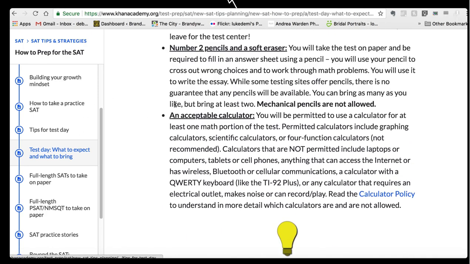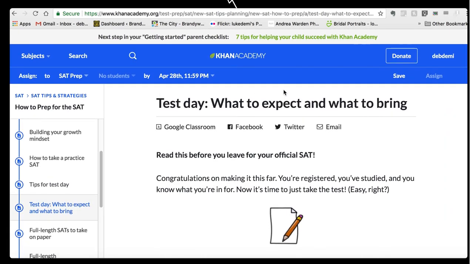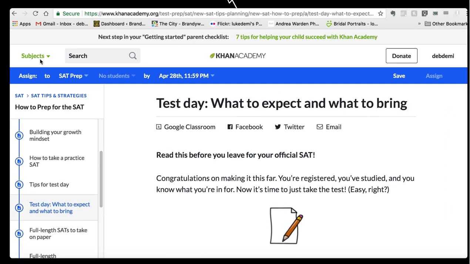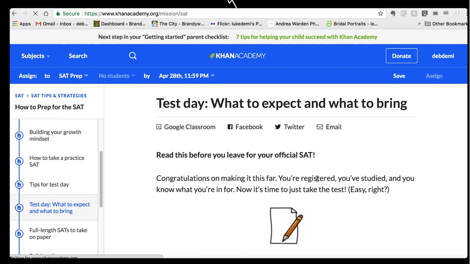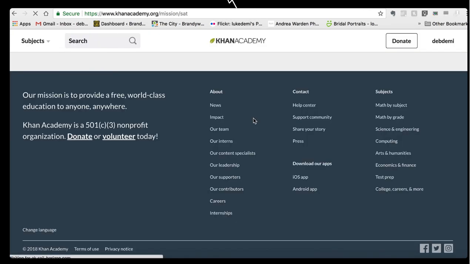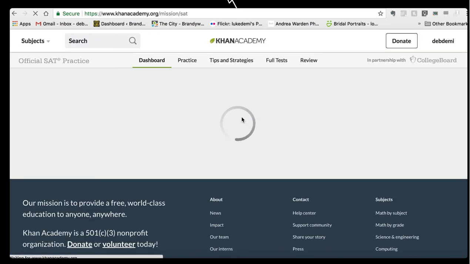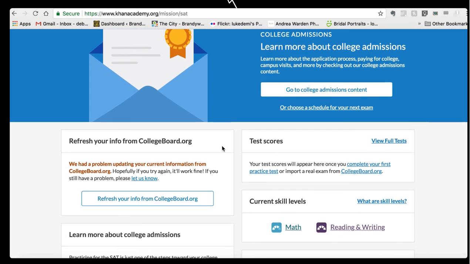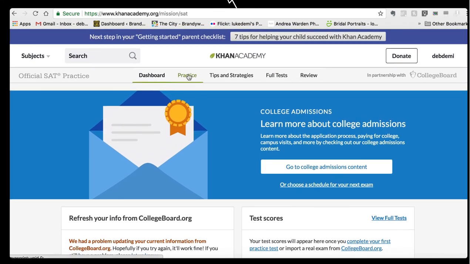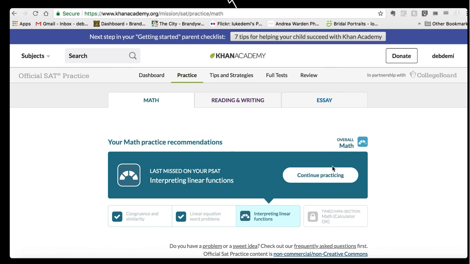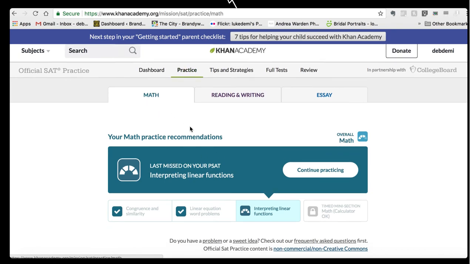So that's that part. Now let's go back to the site, and I'm going to show you where you go to practice. So I'm just going to jump back. You could just use the back button if you wanted to. Hold on a second. Okay, here we go. So you can go right here to current skill levels. I do this with certain kids who use my computer, and we use this, so it's somebody's skill level that's used on my computer. You can go to practice, and we're going to go to math.